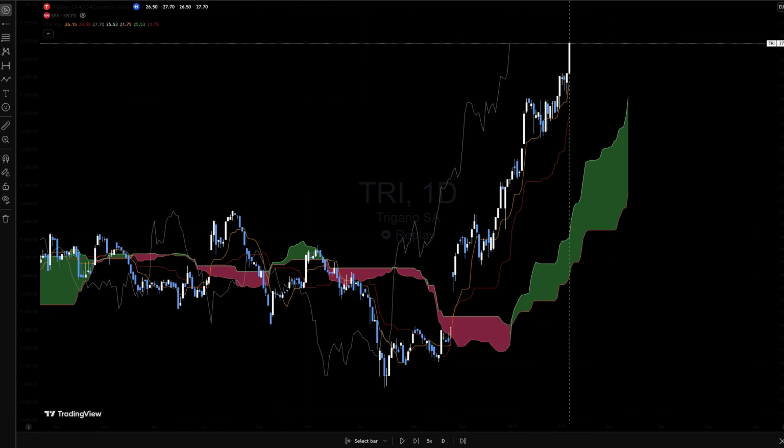So what else is useful about Ichimoku? This is Trigano, a French supplier of caravans and utility vehicles and things like that, and this is the position I bought here. You can see the cloud is clearly bullish, with tons of space between the price action and the Chikou. Some of you might have been terrified by the fact that this has gone up so much already. But I'm buying here. My absolute drop-dead stop loss is going to be below the Kumo.